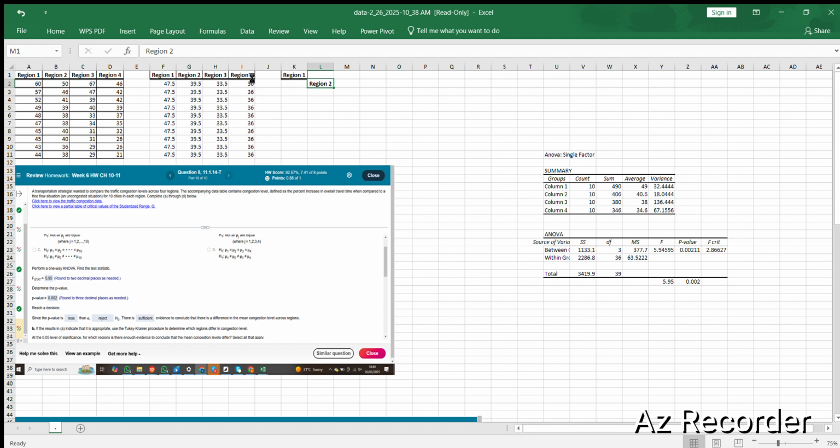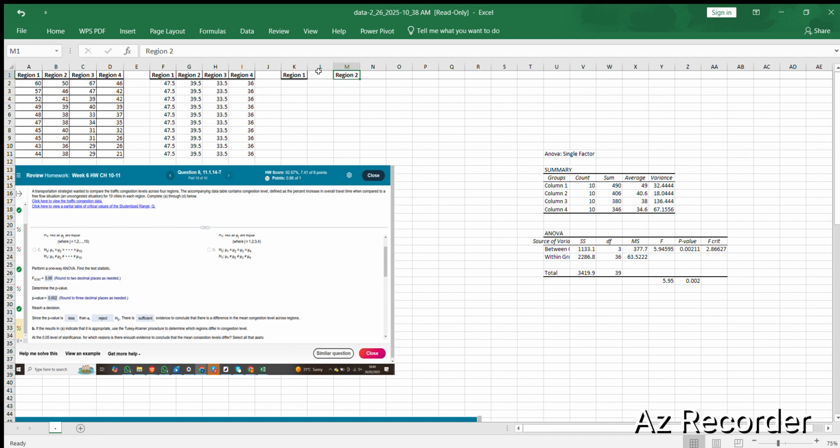From there, just drag. Here is region 2, it's supposed to be 3.